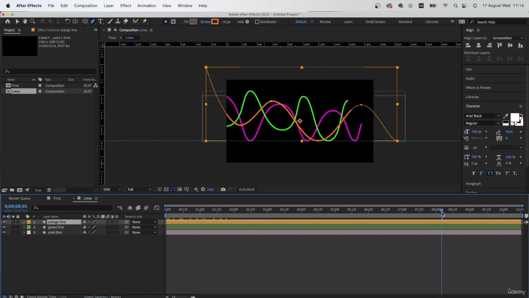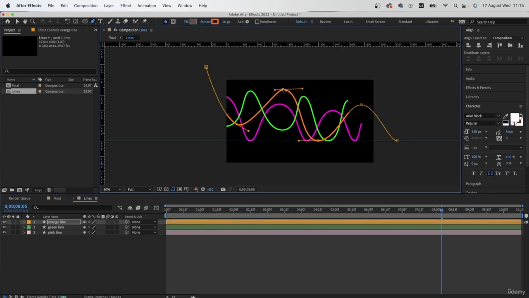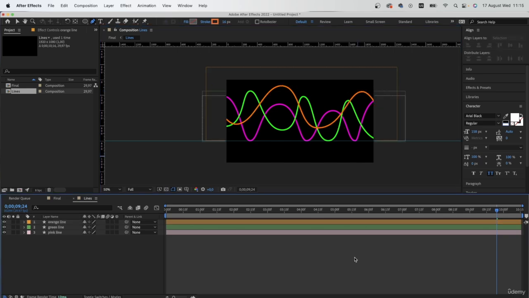So now at the end of our frame, we have these 3 lines. I'm going to grab my orange line and kind of alter the movements. So this is the end frame for my lines. As you can see, nothing goes beyond my floor, which is perfect.